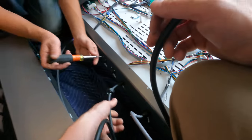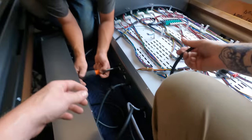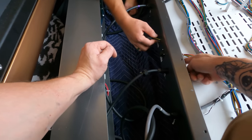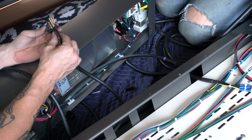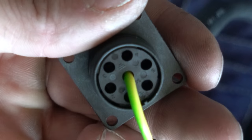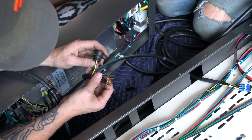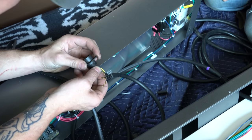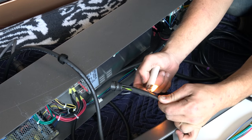We removed the wiring harnesses for each one of the cooling fans, took the belly pan and set it off to the side. Now we had access to everything in the bottom. I started to look at the problem — a receptacle that was burned up. I followed it back; it was attached to a pre-manufactured cord. I just cut the cord and receptacle because it was easier than getting the pins apart and pulled all of that out. I took a brand new cord sent from the manufacturer, fished it into the correct spot, and put the receptacle and pins together. Each conductor on the cord was labeled — one through six — and the pin-out of the receptacle matched the same way, so I put all the pins in their appropriate places.